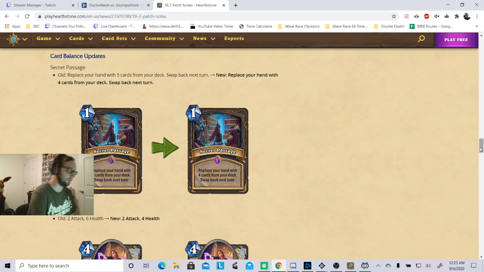First card we have on the dock here is Secret Passage. Secret Passage originally plays now as a 1 mana replace your hand Rogue spell. Replace your hand with 5 cards from your deck, and you swap back to your deck after you put your hand in. The way that Rogue plays right now is very weird.